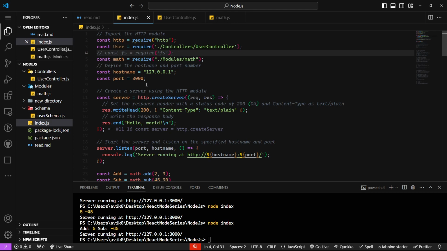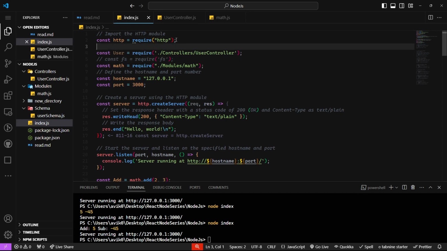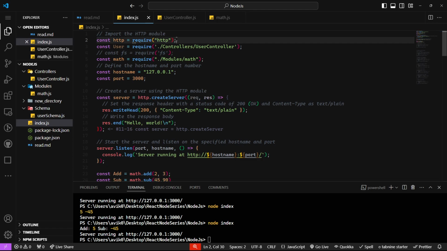Path is also a concept where we write const path equals require path. Node.js has some pre-built modules provided by Node.js, built-in modules, and they help us set the code readability, code accessibility, and even the path of where we will fetch the data from.